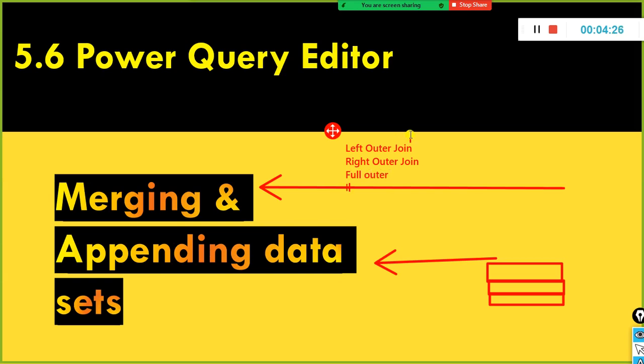The next one is inner join, which is one of the common join types. The next one is left anti-join, and the last one, right anti-join.